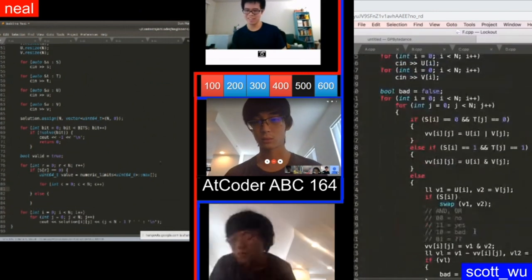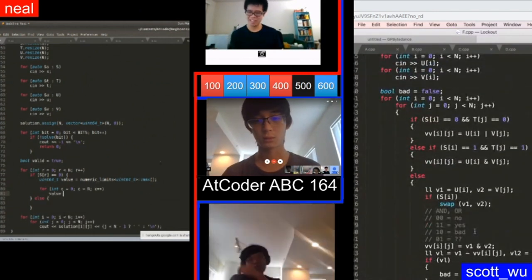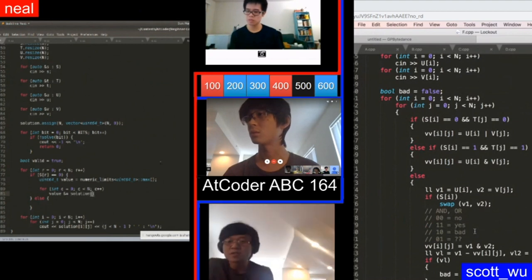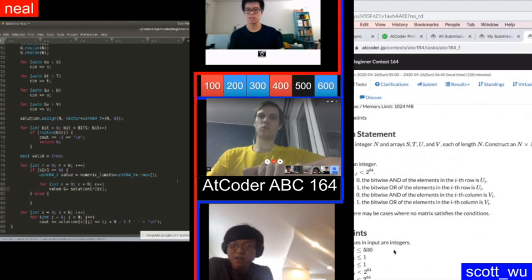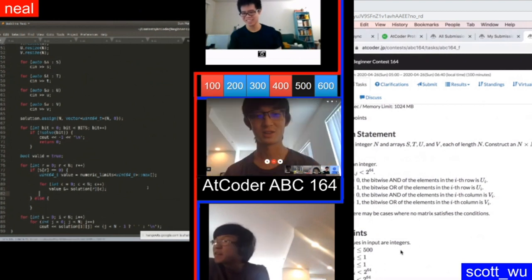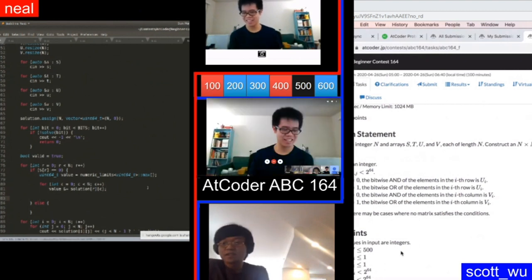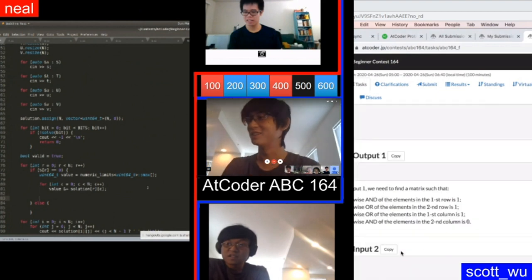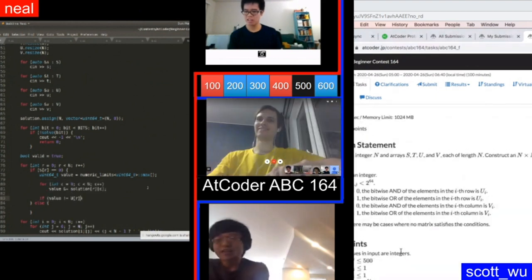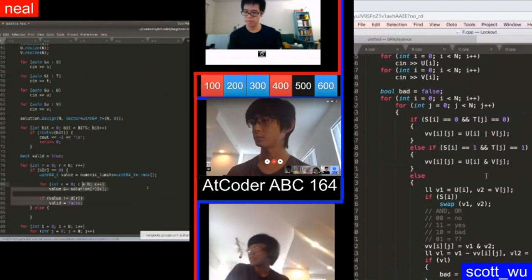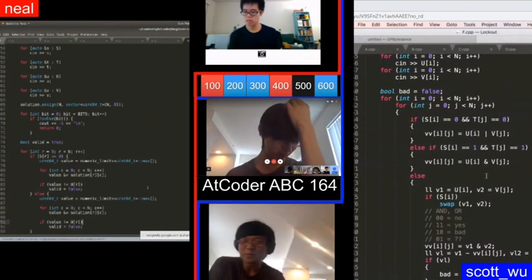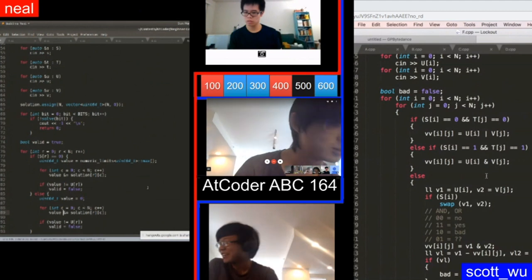So you can't consider bits independently. The problem is 64 times 5,000 squared, which is too big, I think. 5,000 squared? It's only 500. Oh wow, that would have made my life so much easier. How much do you output, 25 million integers? I was thinking about that too, but I didn't think about it for long enough. But yeah, my solution is a mix of really, really bad, and then just one little piece here that I thought was kind of smart.